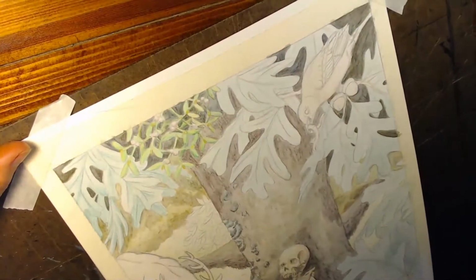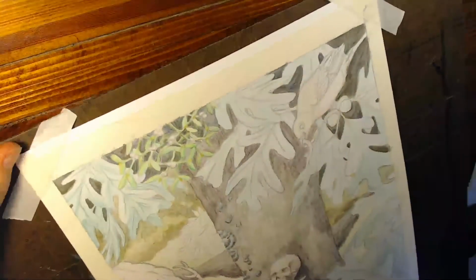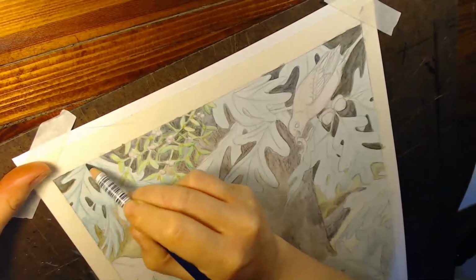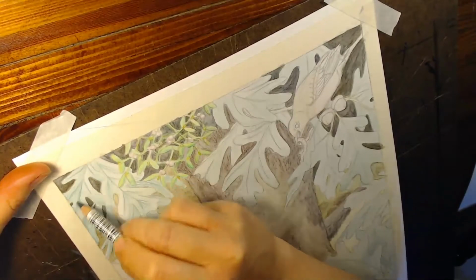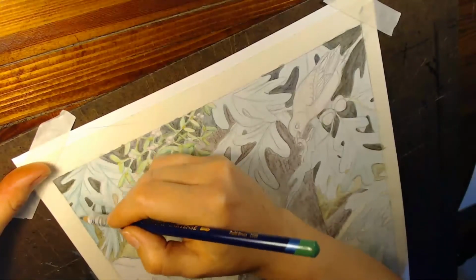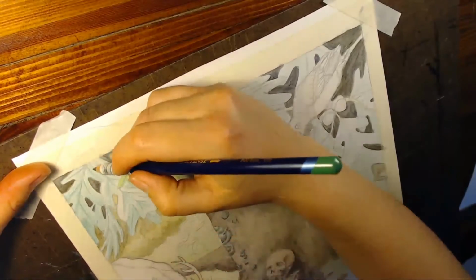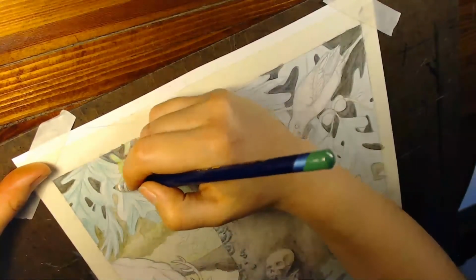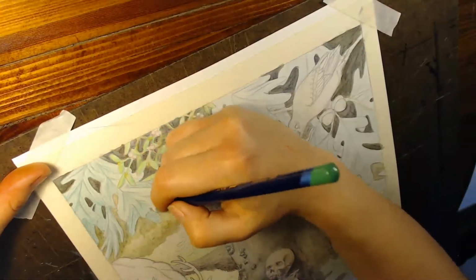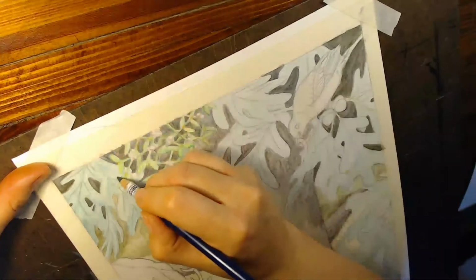All right, I'm going to take this nice field green again and put it on top there. And I'm getting all over with the field green. The oak leaves are supposed to be pretty dark comparatively to the mistletoe, which is super bright green. But good to know that that teal green is actually pretty blue. So it's good to do these kinds of tests.